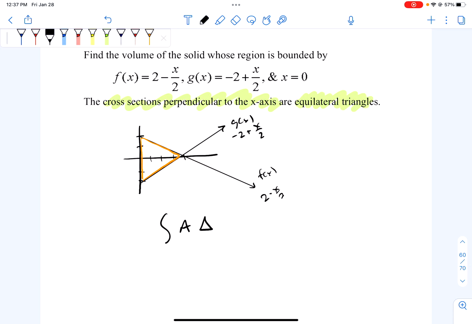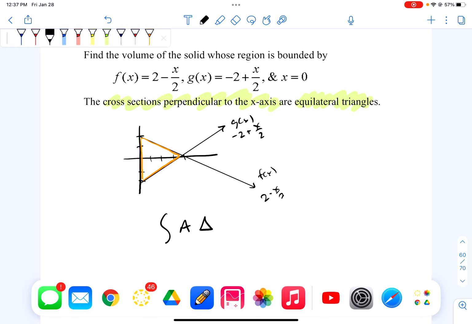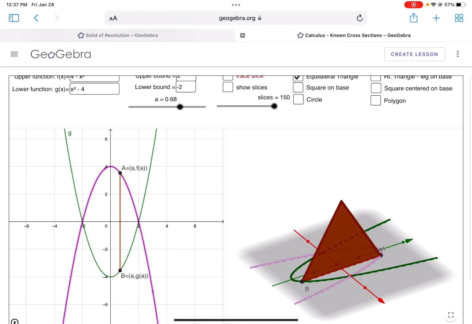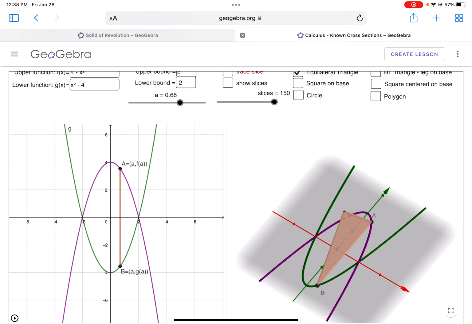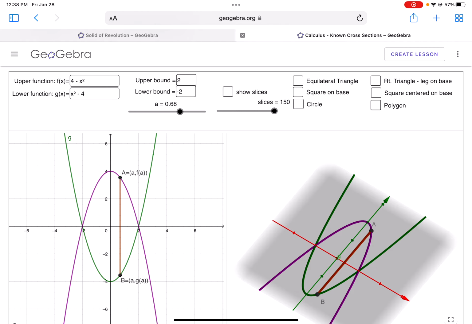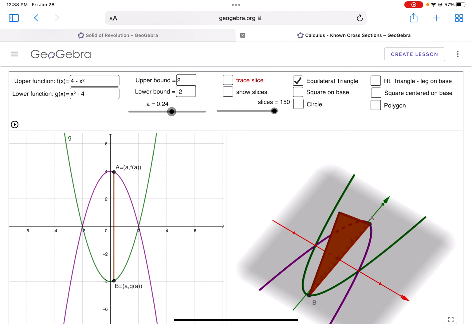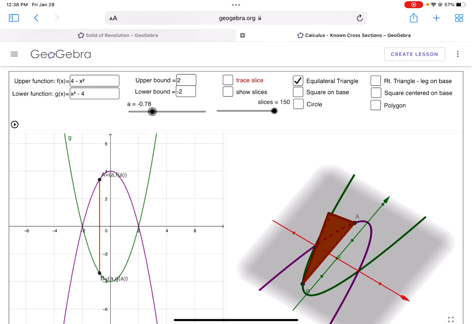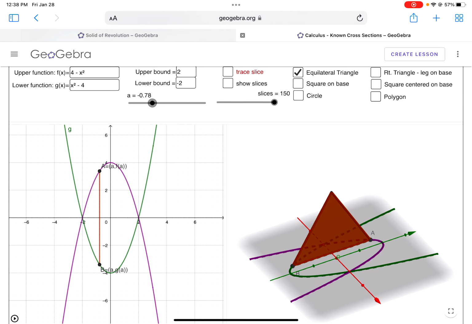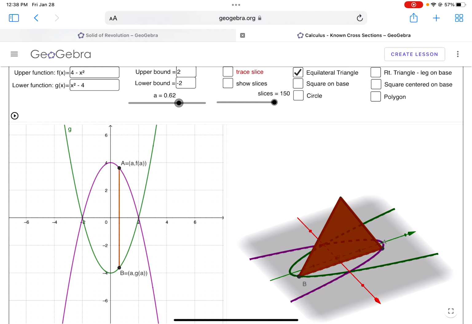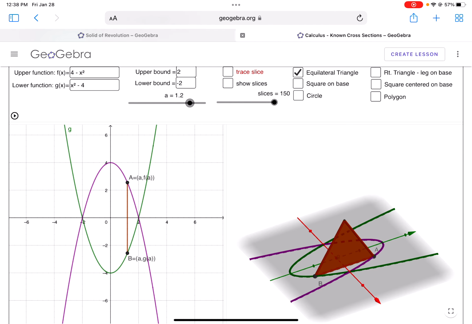Now, the way that you do this, and what we need to be careful of, I'm going to go back to our little app here, as we are waiting for this to load. Okay, here we go. As I'm doing this equilateral triangle, as I'm going left and right, the only value I have to work with is the distance between the top and the bottom curve. And that is going to change as I move left and right. Maybe it's a little easier to see at an angle. That is going to change the size and the area of my triangle.